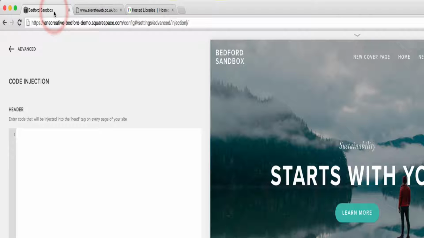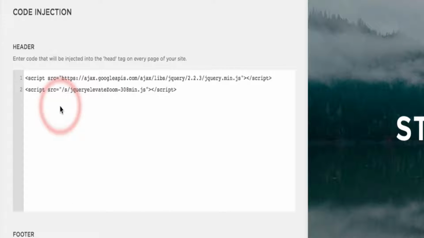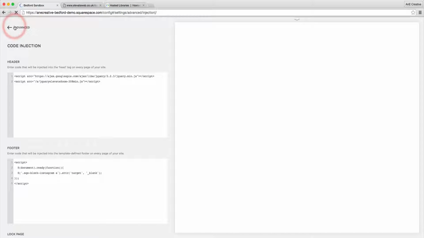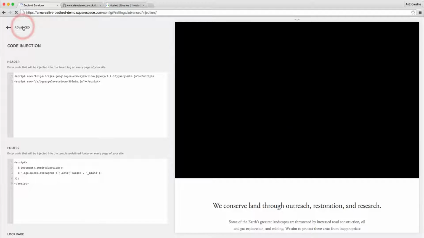We'll simply copy it, head back to our Squarespace website, and paste it. The other thing we need to do is add and call the library for the file that we just added. I will again drop this code below. If you're watching this somewhere else, you can visit www.squareatyourpace.com. I'll drop a link in the video so you can check that out. Now that I've done that, I have the two libraries that I need to make the plugin functional.